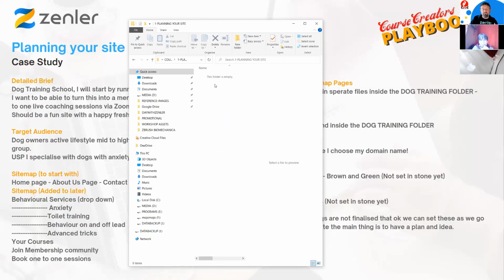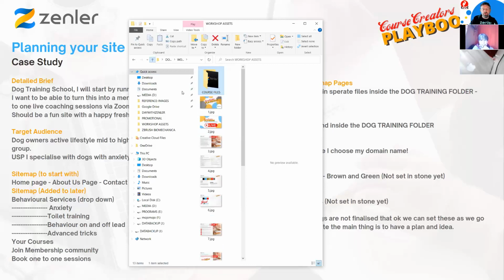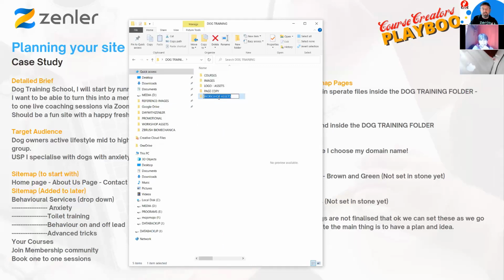This is where this recording is going to go, and it's going to be in that folder. So I know in that root folder, all my assets for these live Sundays are going to be in here in the dog training folder. So I've kept it organized. So I'm kind of running a course inside a course. And next one, and this is the important one here, page copy.